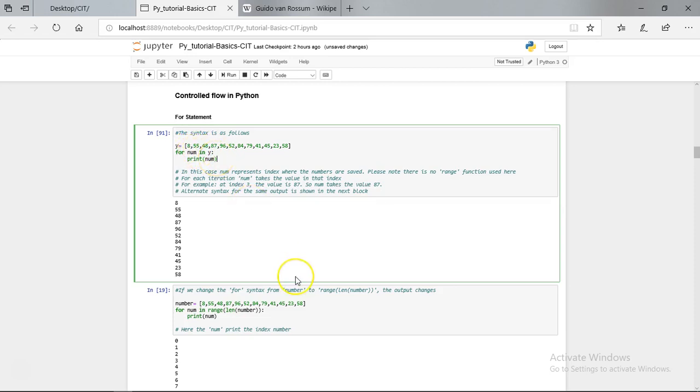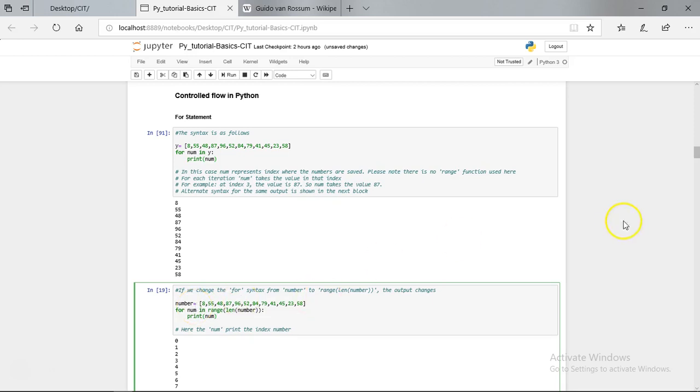Okay, so there is another syntax where you print the index number. Here you're saying range of length of number. So you're using the length of number, putting this in the range, assigning it to num, and then printing it.